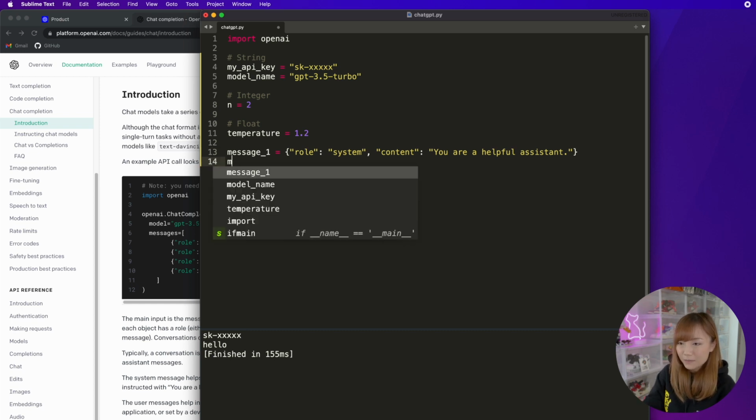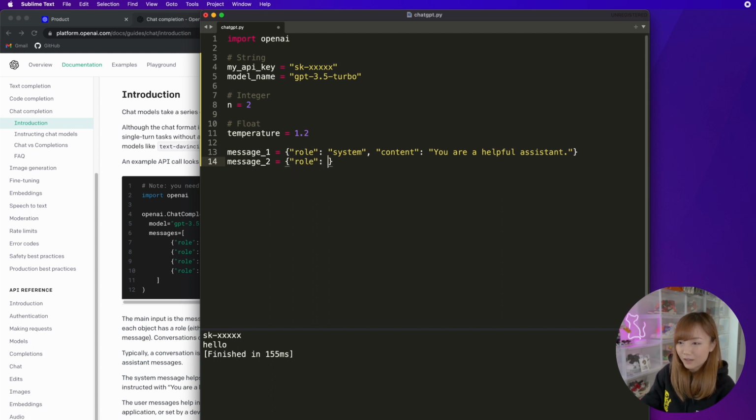And let's set another message with the role of user. This is kind of the initial message that we send to ChatGPT. Let's ask, who are you?